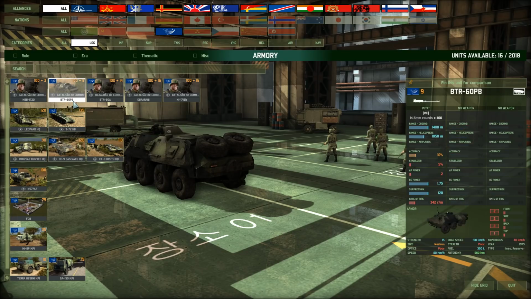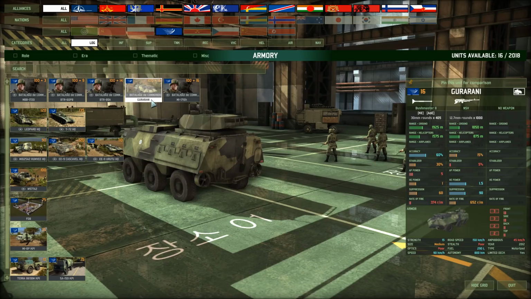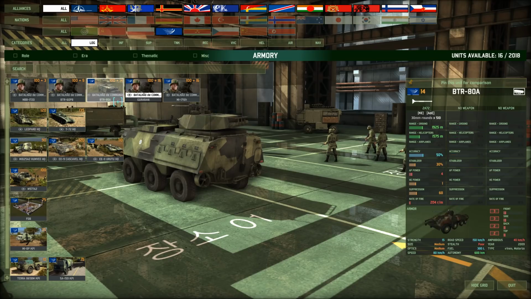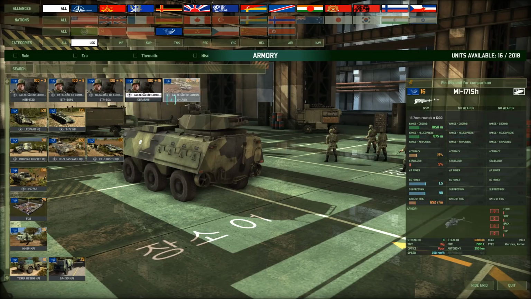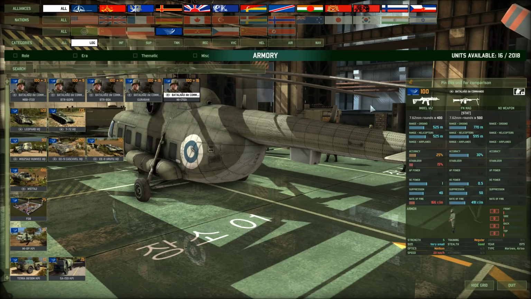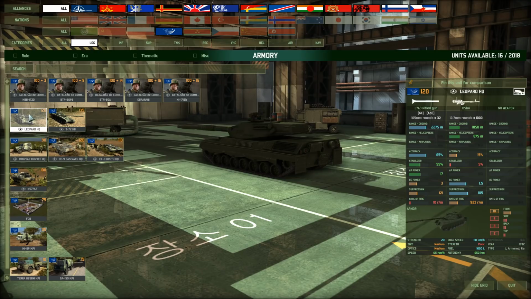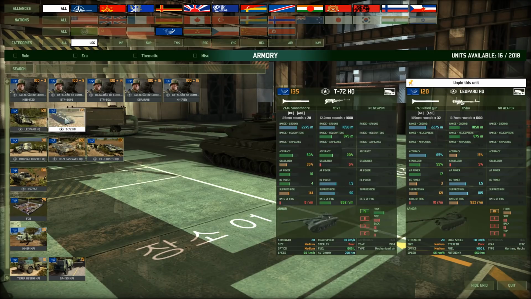BTR 60 PB, nothing special. Then we have the BTR 80A. Now we're getting somewhere. This thing is also amphibious. We have the Guarani. This is a transport that has a bit more armor, a bit faster amphibious, and it comes with a Bushmaster, which is a massive upgrade over that 2A72. And then finally we have the MI-17 or MI-171SH, I think.